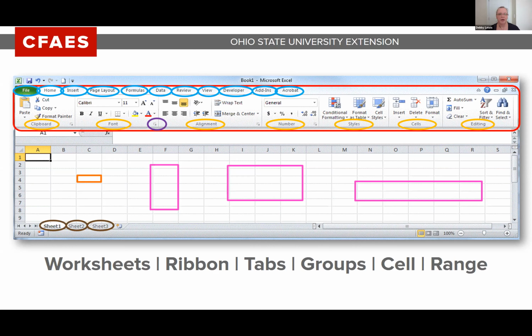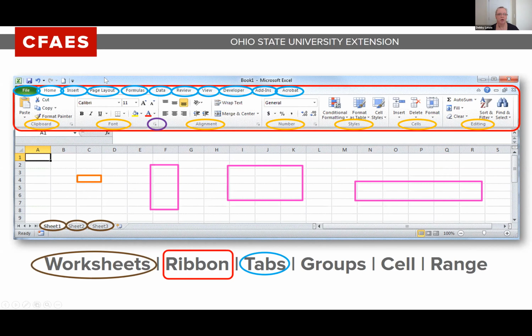Then we also have down here, a workbook would consist of multiple worksheets. So you can see that down here in the brown ovals. And then next, we have the ribbon across the top. That's where we're going to find all of the functions that we can do. And that's highlighted by the red rectangle.